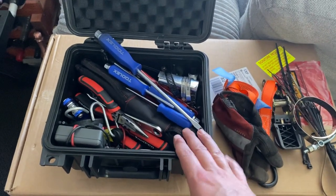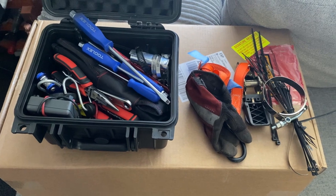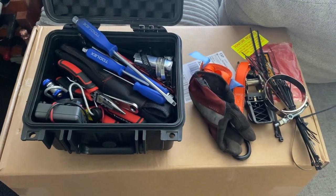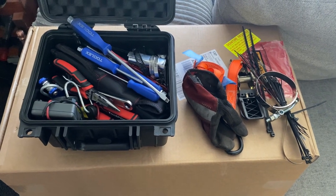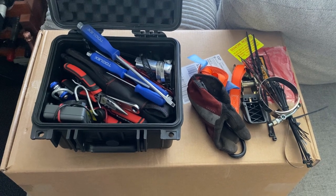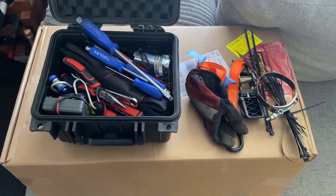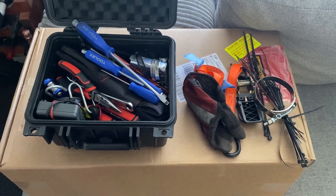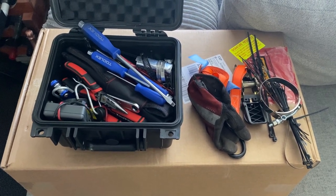I'll just stick it in a small safety case — I have to fly so it needs to be checked in, and I don't want five thousand dollars' worth of tools sitting in there, so it is a bit of a balancing act. Surely getting a reliable marque like Jaguar from the 1960s and driving 1300 kilometers cold without even seeing the car is going to pan out well for everyone.